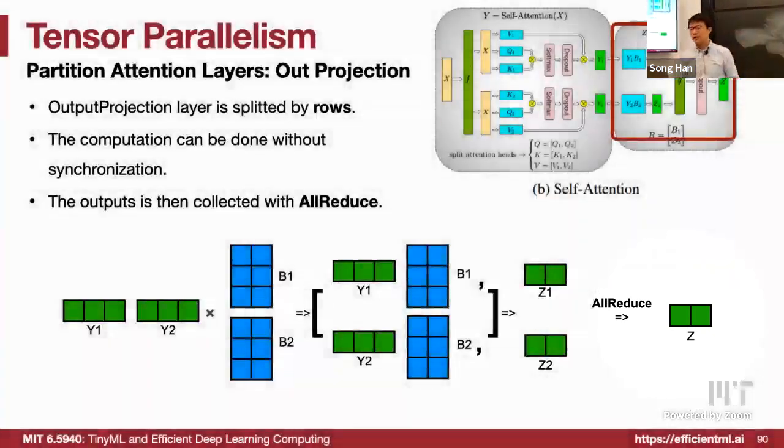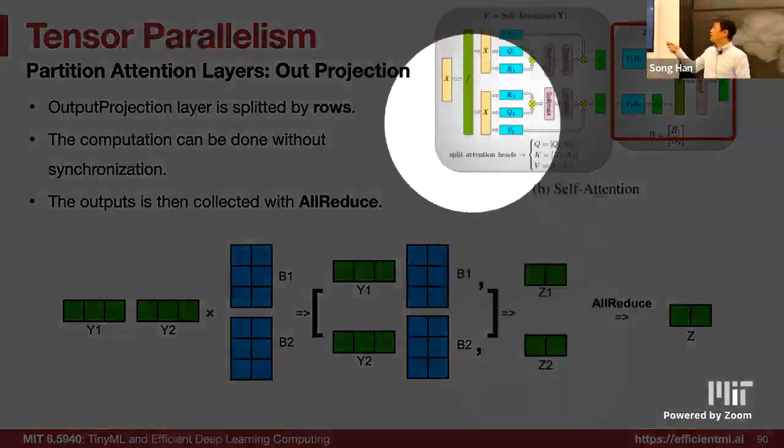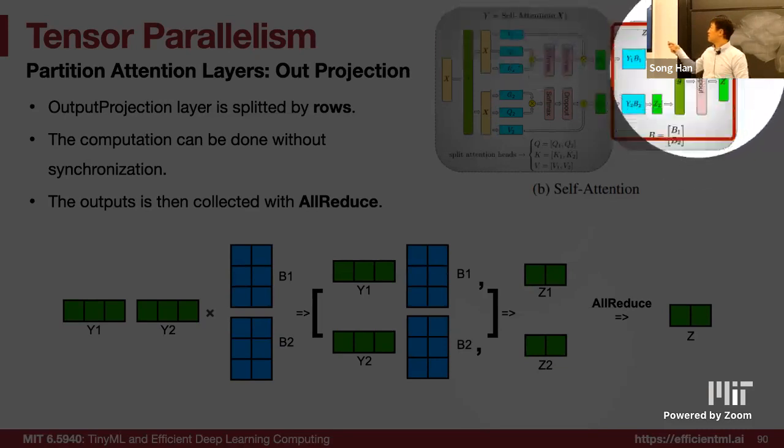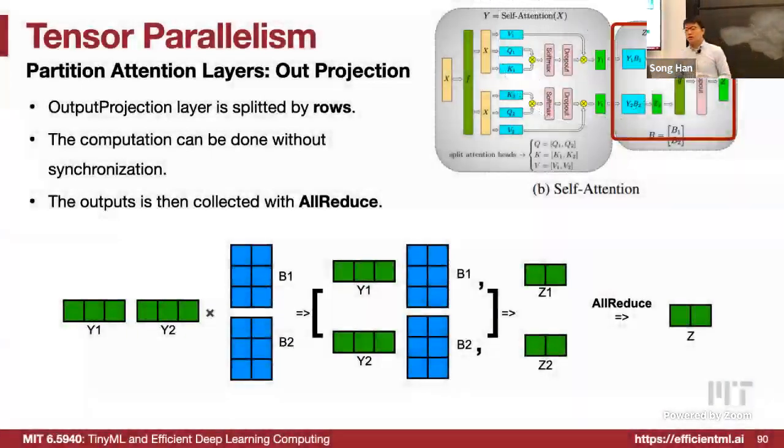Okay, so that's the whole process of splitting in the head dimension for calculating the attention. And the beauty here is that we only need a broadcast in the beginning, and the all reduce communication in the end, right here in green, and everything in the middle, there's no communication needed across the two GPUs, which is why this attention mechanism fits perfectly for multiple GPUs. And it's so easy to scale it up. And Megatron actually made a huge contribution to scaling up large language model training across multiple GPUs.